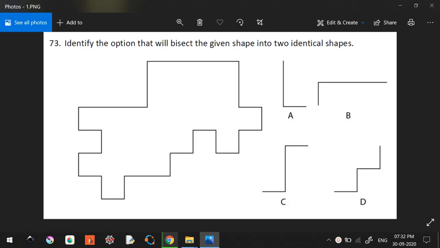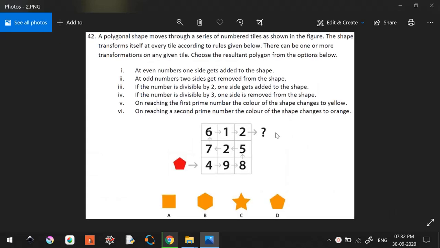Here are the questions that I am flashing here for initial reference. This is the first question, where we have to identify the shape of the option which will go here, so that this particular object can be made into two identical parts. The second question is on something... for your information, I have taken most of the reasoning kind of questions mostly from the 2017 UCEED paper, so that we will also cover this kind of questions.